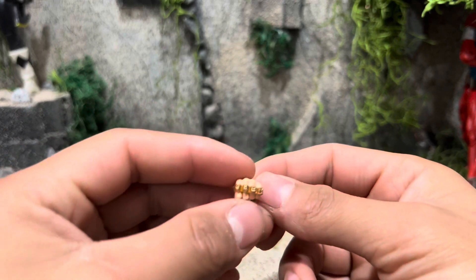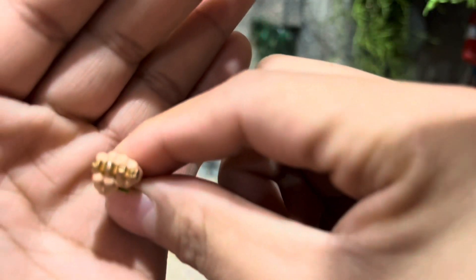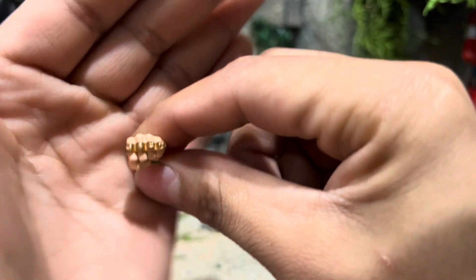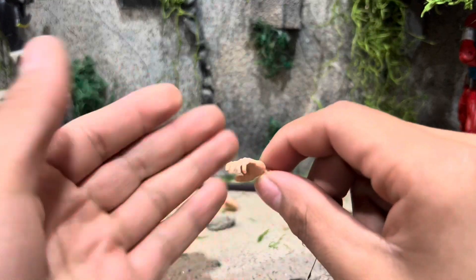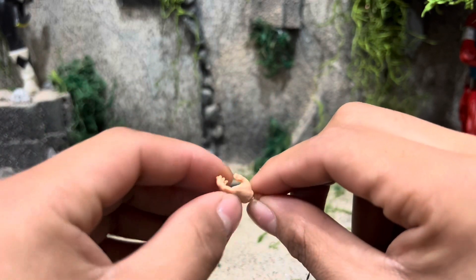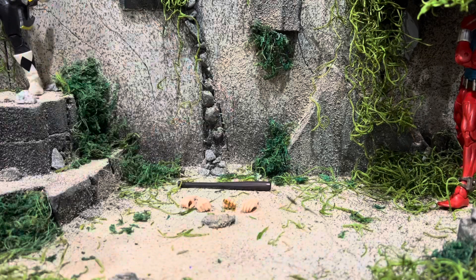And a fisted hand. Pretty cool. And his brass knuckle fisted hand, which looks like it says the word 'head' on there. I'll take a close-up in just a moment, but yeah, it looks like it says 'head' on that hand. And then here's his other relaxed hand. So with that being said, let's now take a real close look at the figure itself.